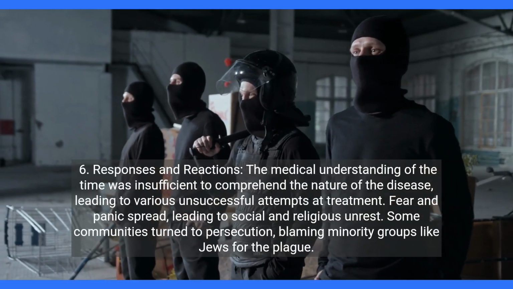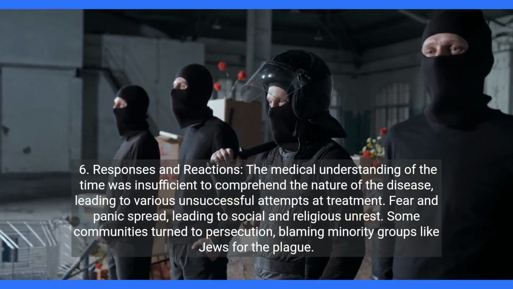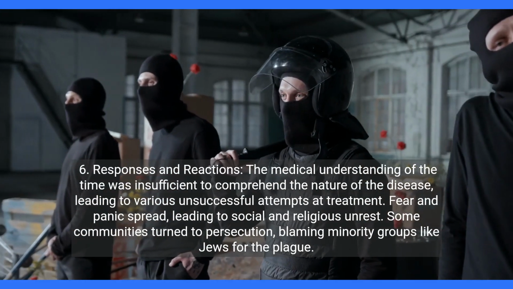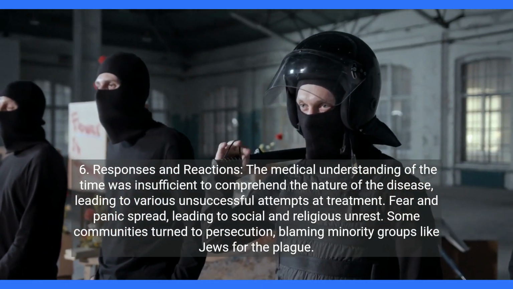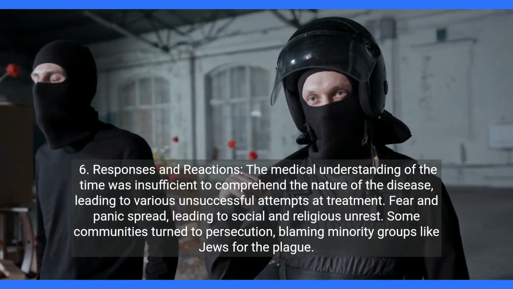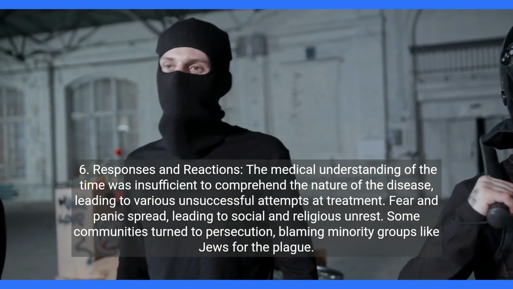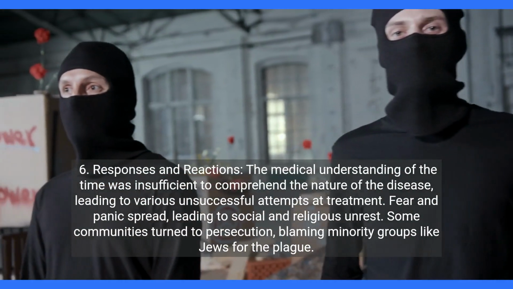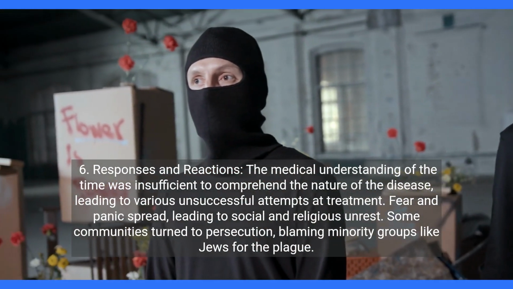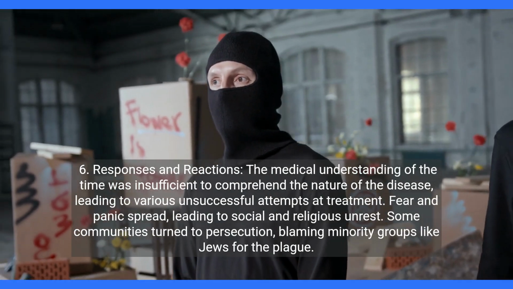Number 6. Responses and reactions. The medical understanding of the time was insufficient to comprehend the nature of the disease, leading to various unsuccessful attempts at treatment. Fear and panic spread, leading to social and religious unrest. Some communities turned to persecution, blaming minority groups like Jews for the plague.